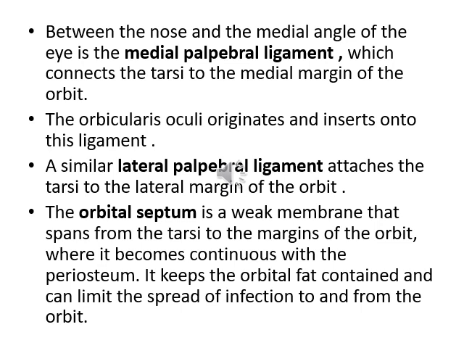The second important function, which is very, very important, is that it limits the spread of infection when there is infection anterior to the orbital septum in the soft tissues. Because the septum is intact and impermeable for organisms, this infection will not enter the orbit. But if there is any breach in the septum, this infection will immediately become orbital, and usually orbital infection can lead to meningitis and brain abscess. So this is the importance of the orbital septum. We will see it in the next image.